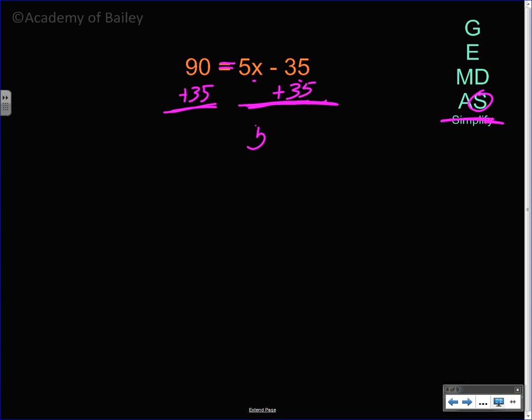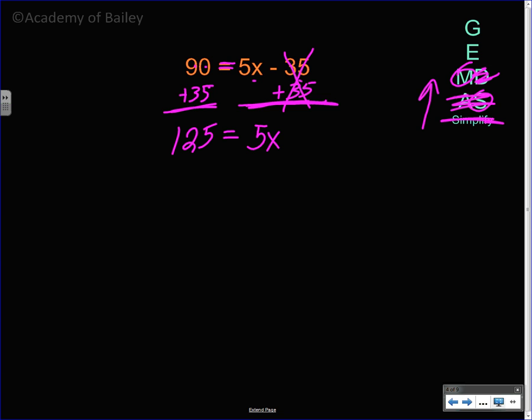So let's drop down. 5x, negative 35 and positive 35 cancel. Here's our equal sign. 0 plus 5 is 5, and 9 plus 3 is 12. So we've gotten rid of all addition and subtraction that's happening against the x. And remember, we're working backwards. Multiplying and dividing, there is multiplication, no division.